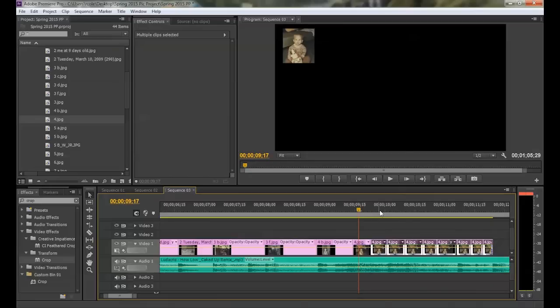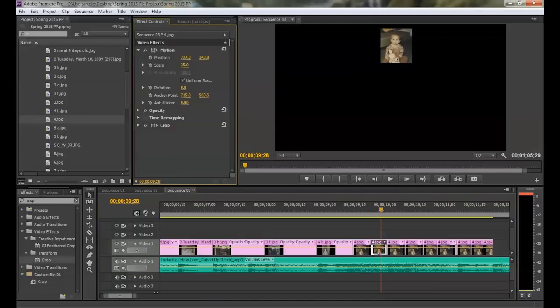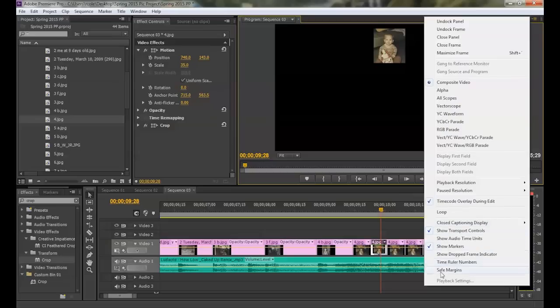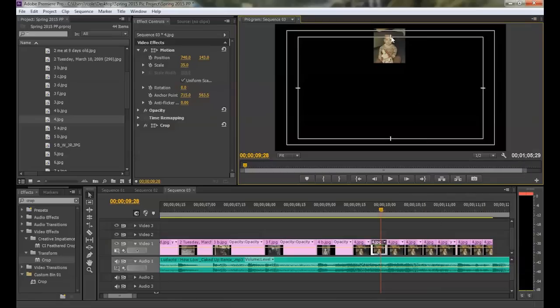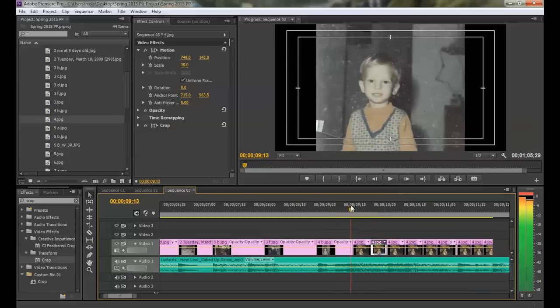So moving on to picture 2, I'm going to click on it so I have its controls. Same settings, except I'm going to change the position and I'm going to slide the picture over to the center. Now it's hard to know the center exactly because there's not a grid, but you can come up here to the top corner of your monitor window and click and go down to safe margins. And that'll bring you up at least some marks so you can see what you're doing with centering. And I'm going to say that it's about center-ish for my picture. All right, this picture is perfect. So the first picture is here, second picture is here by just changing its position. 1, 2.